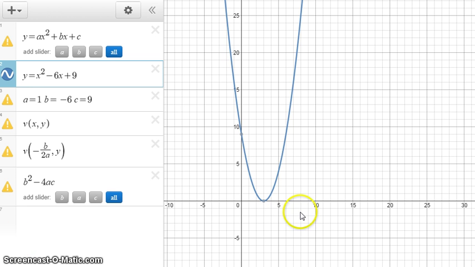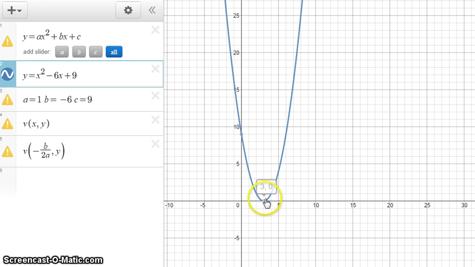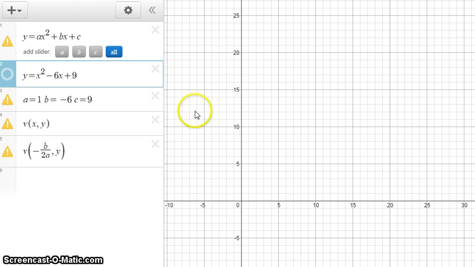Okay, so in the previous video we learned how to find the vertex, the 3, 0 right here, without having the graph, and all we need are the values of my a, b, c, and I can find the coordinates of my vertex. Sometimes the vertex can be a maximum point, sometimes a minimum point, and in this case my leading coefficient is 1. My graph is going to open up, which means my vertex will be a minimum point. Parabolas that open up have a minimum vertex.